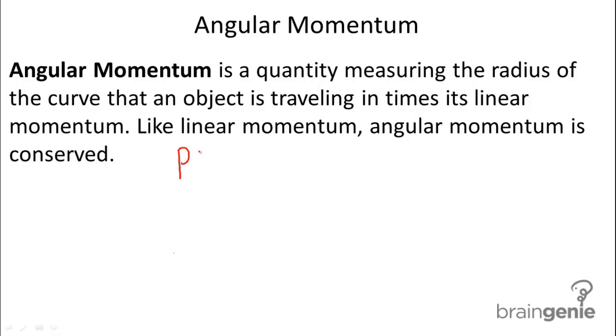If we take a look back at the old linear momentum equation that we learned, it's P equals m times v. We're going to be able to relate and derive the equation for angular momentum. The symbol for angular velocity that we used was omega, and the actual equation that we used in the previous topic was the change in the angle divided by the change in the time. Another way to write this expression is the tangential velocity divided by the actual radius.